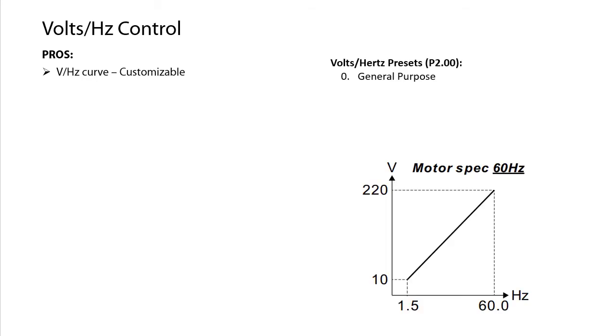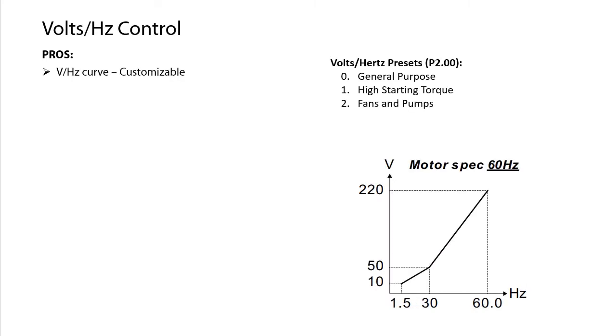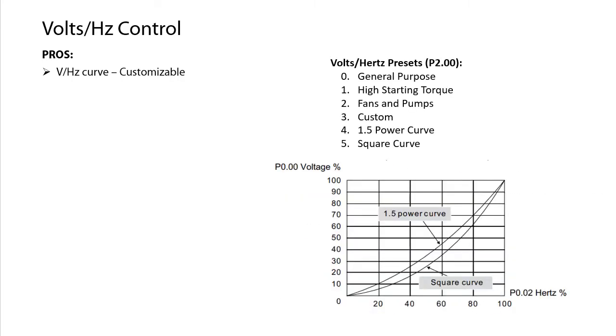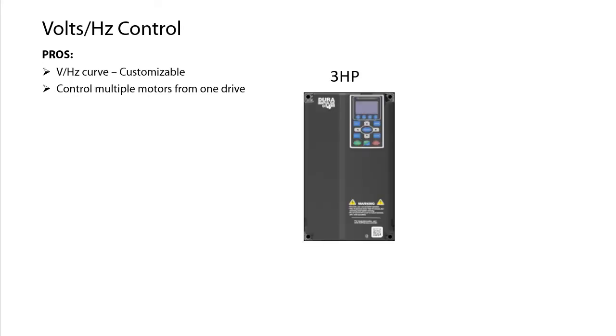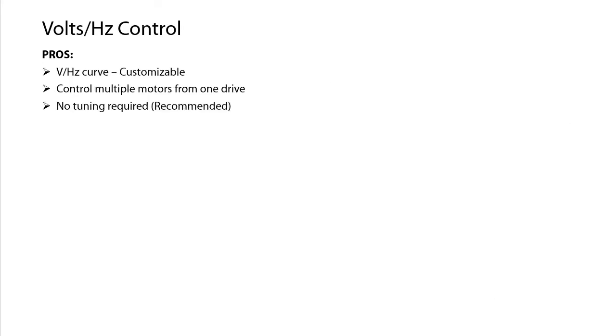It defaults to the usual straight line voltage frequency curve, or you can change it to high starting torque, fans and pumps, make your own custom curve, or use one of the power curves, all of which optimizes the drive's output, which saves you money. You can use it to control multiple motors at the same time. Since the Volts Hertz doesn't require any tuning, though it is recommended, it's super easy to set up and use. Just enter the motor parameters and go.